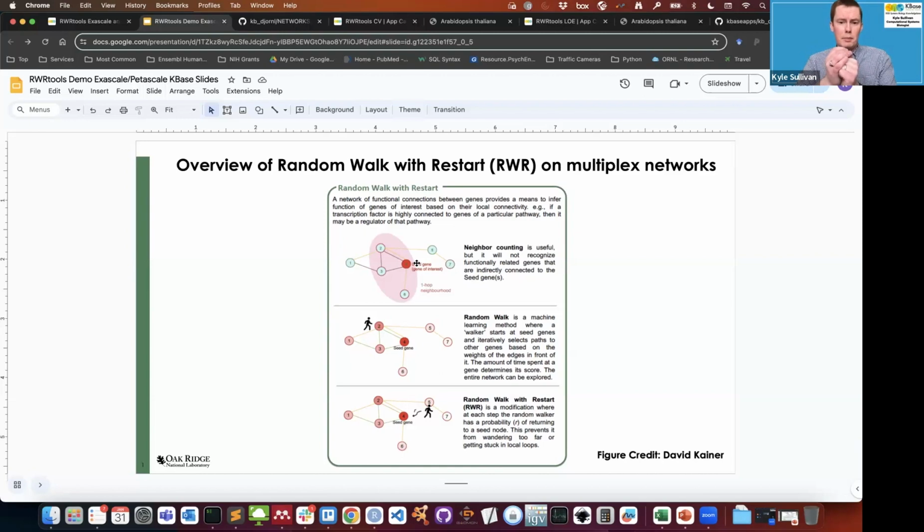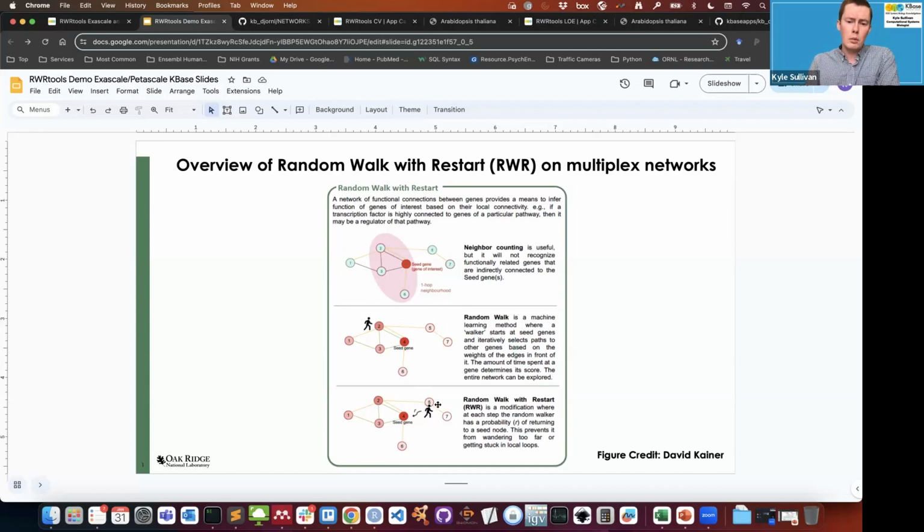And so the next expansion upon that would be to do a random walk where you start from each of your different genes of interest from your experiment and begin to randomly explore a surrounding gene-to-gene connection. What this would do is explore a bunch of connections within your network. But the caveat is that if the random walk gets stuck in a region of low connectivity, you could spend a disproportionate amount of time exploring back and forth between parts of your networks that have lower connectivity.